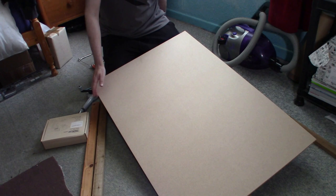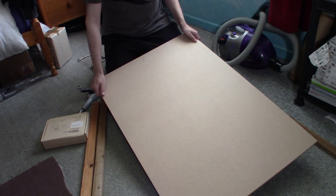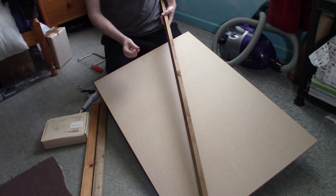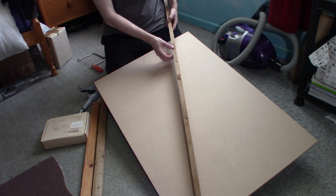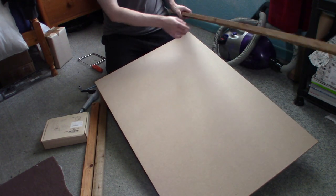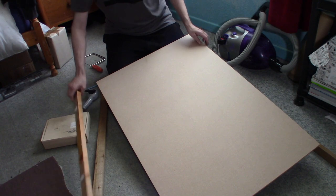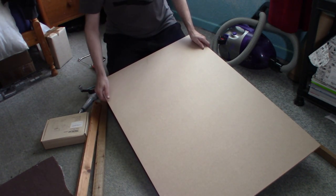However, this will be inside and it'll be fairly stable no matter what. The other wood which I've got is about 1 centimeter thick, basically long spars of wood, which will be used for the bracing around the outside and also the spire in the middle. It's basically using this bit, which is a cutoff from when I was doing the possum port.